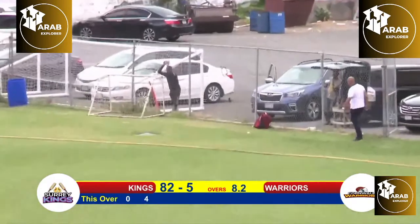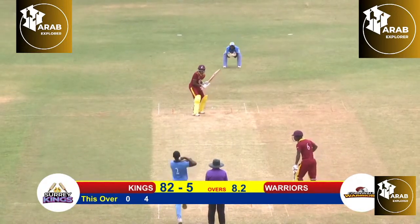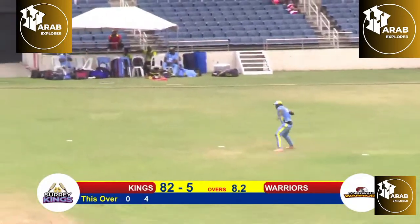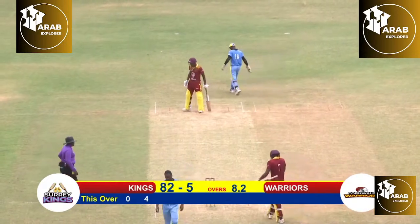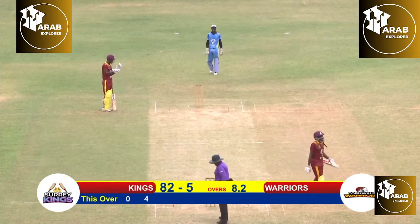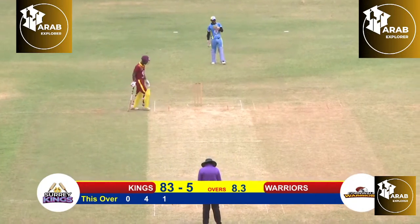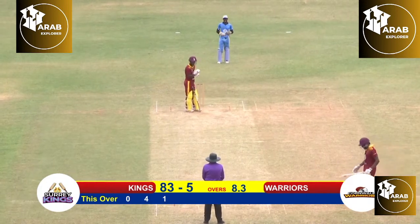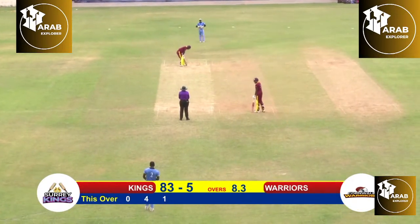The Titans who are set into bat. Gordon once again bowling to Bryce. Oh, that's a full toss. Got it on to the third man region. They go through for 1. Bryce not happy at all. He thought he was going to evade Log, who was fielding in that short third man region. Log had to dive to his left, but he wanted to angle the bat far away from Log for it to roll to the boundary, but he was not successful at all. He was only successful in getting 1 run. Anything left or right of Leroy Log, that ball certainly would have been 4 runs, but excellent work on the part of Leroy Log. And Log is out of the circle though.